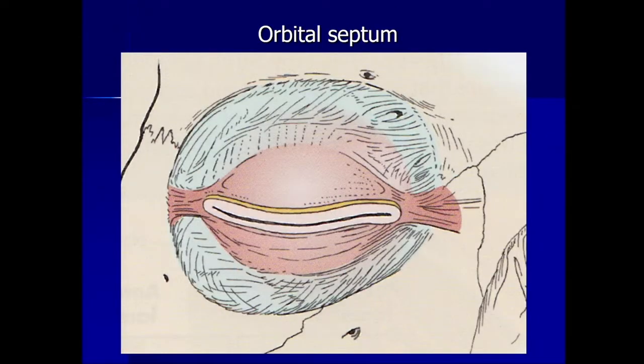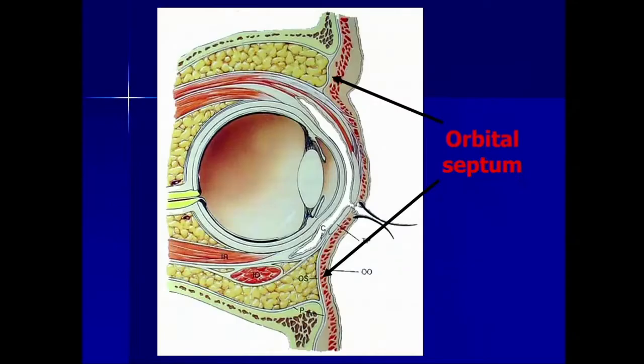As a review, the orbital septum in this diagram, with the skin and underlying orbicularis stripped away, we can see is a good protective layer that originates from the orbital rim and separates the pre- and post-septal compartments. Seen sagittally, you can see there right behind the septum, we get into the orbital tissues and the fat.